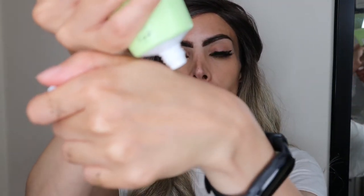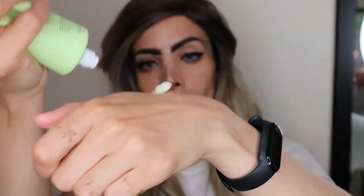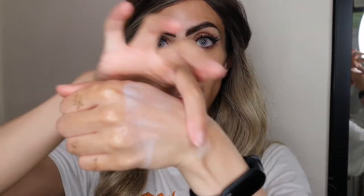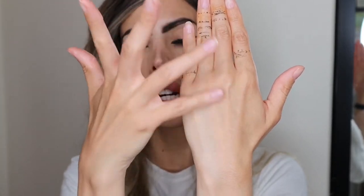The consistency is exactly like a balm — thick. What happens is when you rub it in, it becomes an oil. Then when you add water, it actually becomes a milk. Let me show you — I've put water and look at that, it's become a milk! And let me rinse it and show you the difference in my hand — see how glowing and rejuvenated that is? It smells like elderflower. I really like the formula — it's not oily, not tacky, not drying, making it suitable for both dry and oily skin.